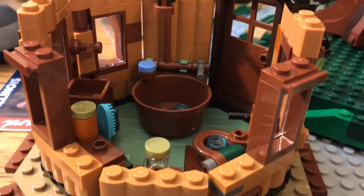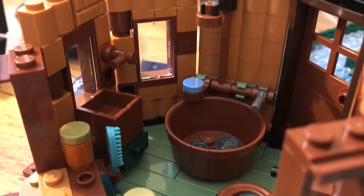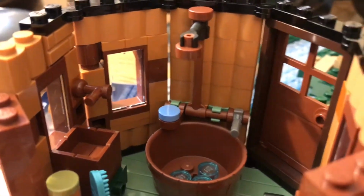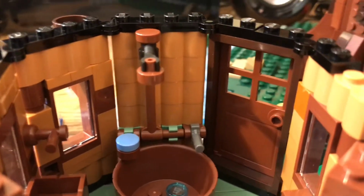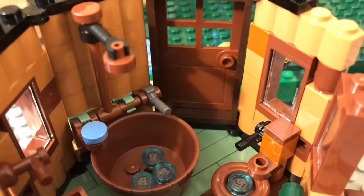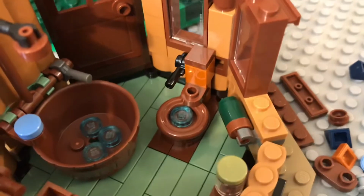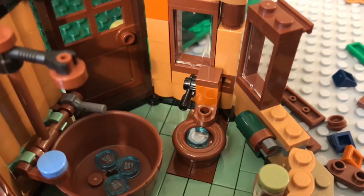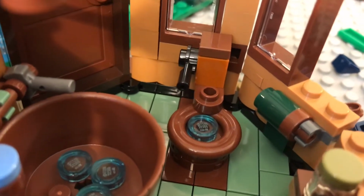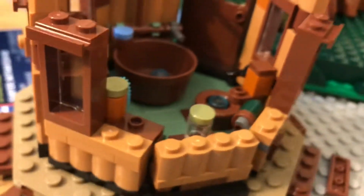This is the bathroom. As you can see, you have a comb, several bottles of what's supposed to be soap and stuff just chilling against the wall, with the sink right there to the left of the shower. And you have the shower, you have the soap sitting right there with the handle to control the water pressure, the shower head. You see water inside the tub. You also get a very nice toilet design, which is great, with the handle to flush, water inside, and you get the toilet paper dispenser right on the wall there. You can see the green actually coming down as if it's been unrolled a little bit on the wall.